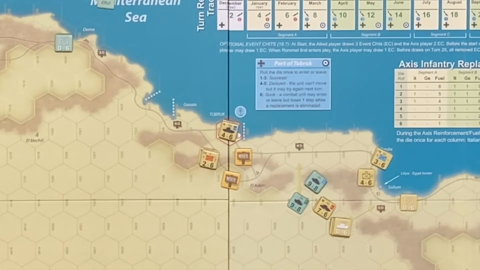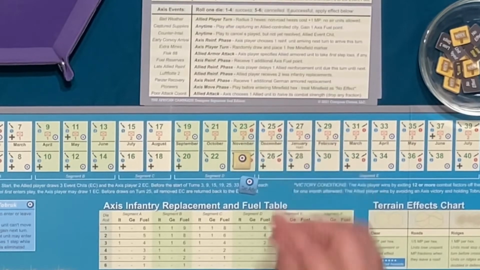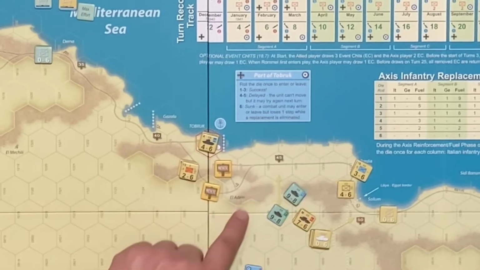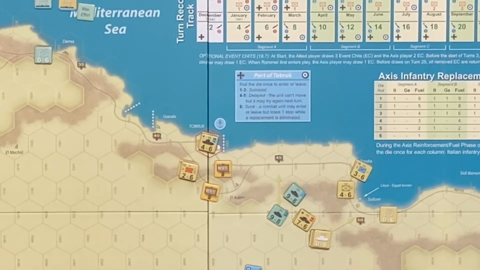Let's move down to turn 24. Let's roll for initiative. And it stays with the Allies again. The Allies do get a hurricane on this turn. And that's it. They still have tactical advantage. Alright. Now I can trace supply. 1, 2, 3, 4, 5, 6, 7, 8, 9 back to Benghazi. We're good. Alright, so the Allies get a hurricane.